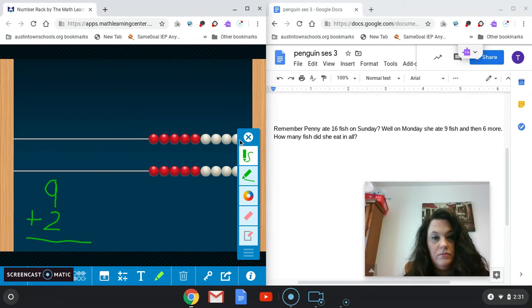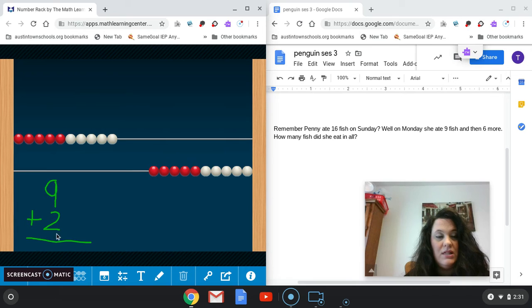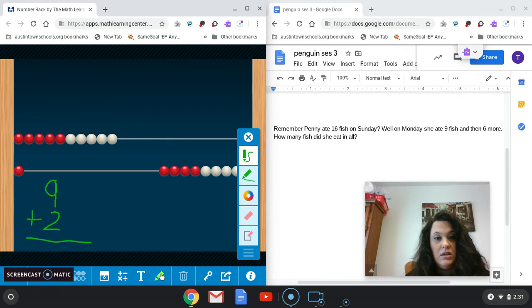Well, instead of moving over 9 and 2 more, let's move over 10. We're going to take from one of these ones. So let me show you how we do it. If we were to move 9 and then 2 more, instead of doing that, let's make this a group of 10. So let me move one of these back so I can move this one forward. I'm just replacing it. 10, now I can count easier. 10, 11. 9 plus 2 is 11. And that makes it just a little easier for us to count. So now I have 11 there. All right, let's try another one.